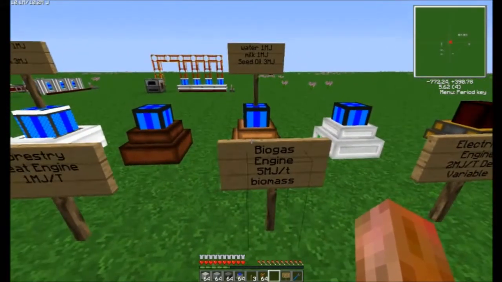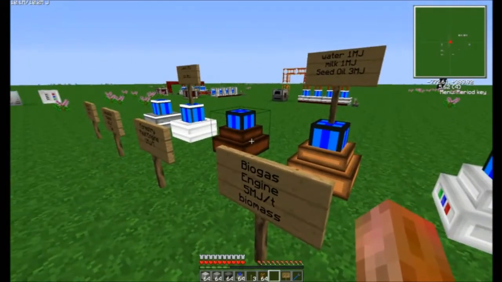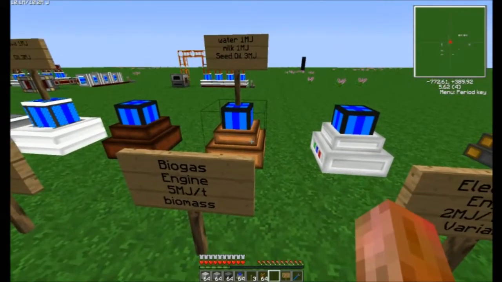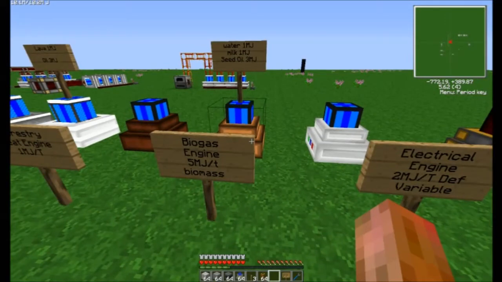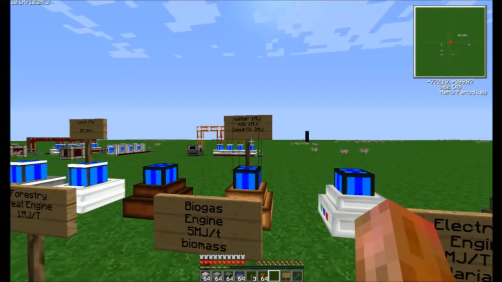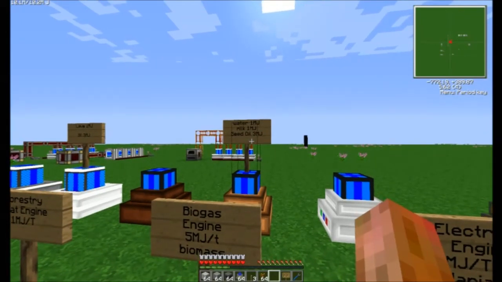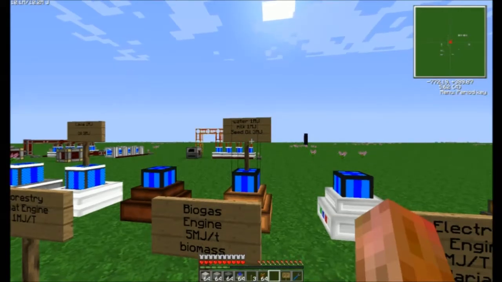Now the biogas engine is a little bit different. It's also a Forestry engine. It's your upgrade from the peat engine, and this one's a lot better, and it runs just about on anything. It even runs on water. You can get 1 MJ a tick off of water or milk. I don't know who would have that much milk, but or seed oil, which is actually pretty tough to get. I think biomass is easier to get than seed oil in large amounts.